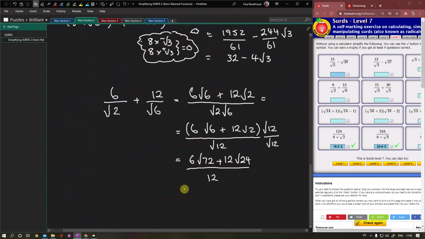And we're looking now in these about our factorising. So let's think about factorising. 72 goes 2 and 36 goes 4, 2, 2, 9, 3, 3. So we've got a square root of 2 left inside on the 72. And we've got the 2, 3. So we've got 36 square root 2 on the first one, plus 12 square root of 24 is 8 times 3.